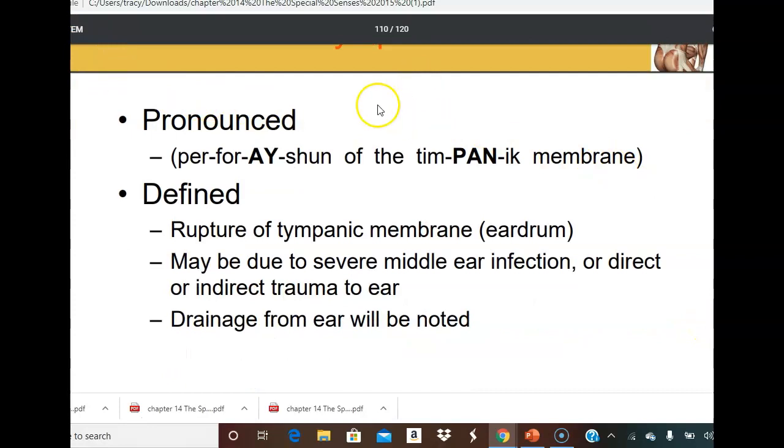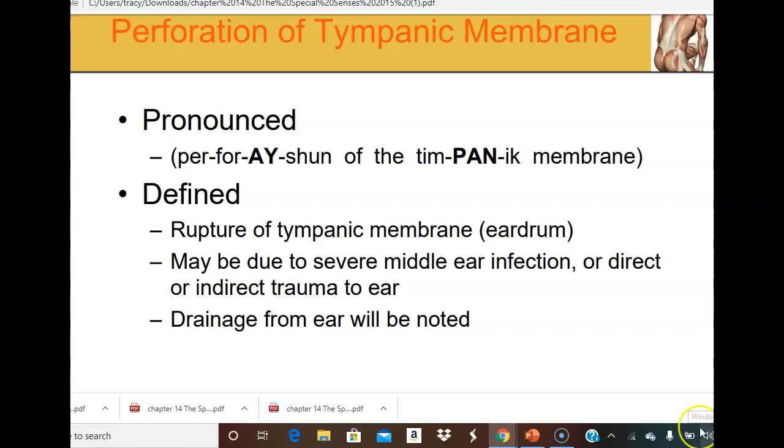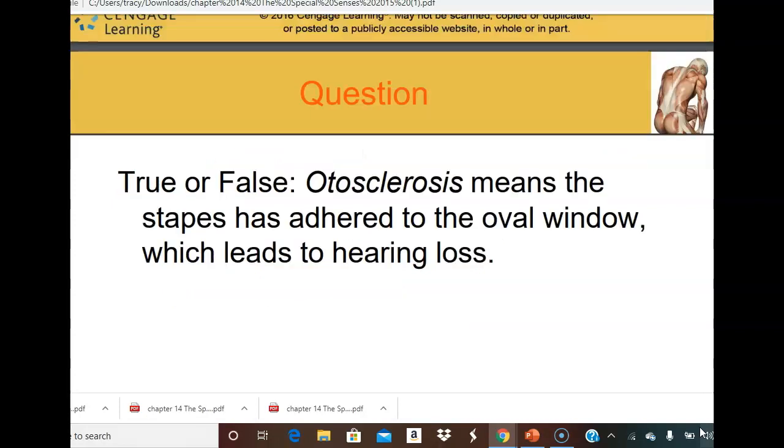Now, this is called a tympanic membrane perf or an eardrum perf. Perforation can happen anytime there's increased pressure behind the eardrum. It could be from infection, from fluid, or from trauma. If you have direct head trauma, it can also cause it to rupture. Prototypically, you'll see some sort of drainage. If it's an infection, it usually will have some sort of pus, or otorrhea will occur. You'll get drainage of that pus. A lot of times there'll be blood mixed in as well because there is vasculature to this area. So a lot of times they'll present with an otorrhea with some sort of discharge, including blood. Okay.